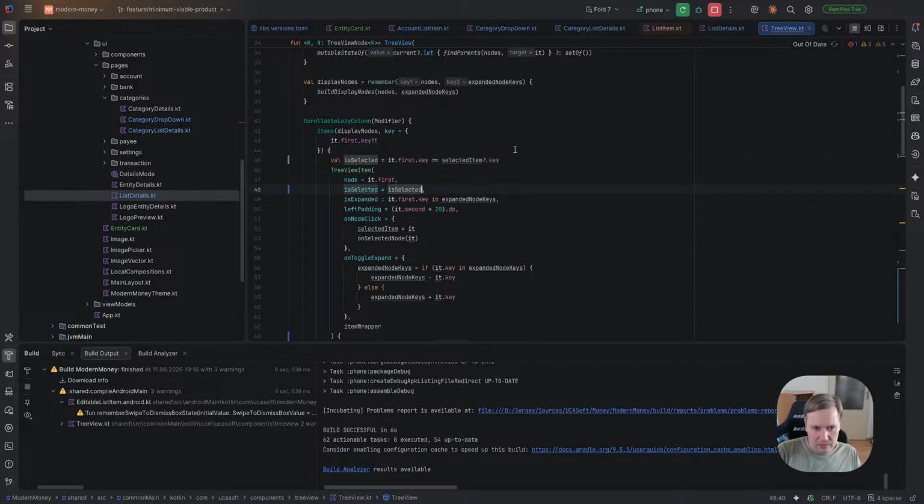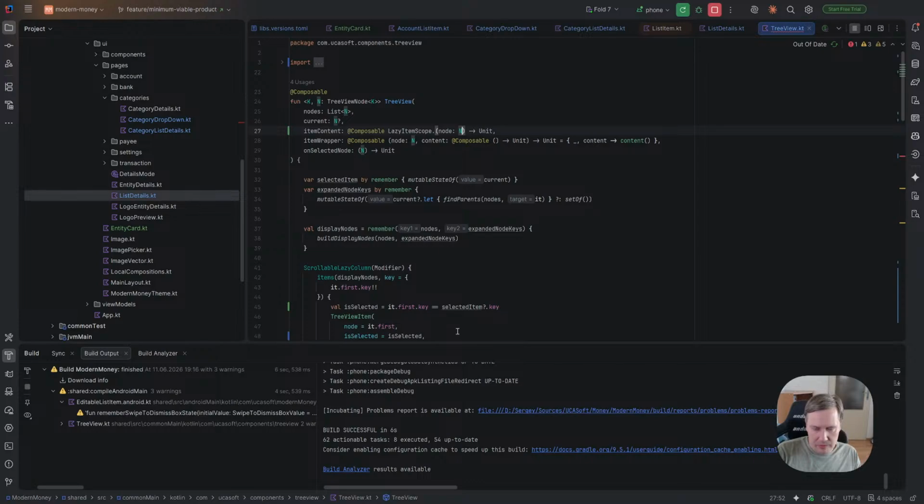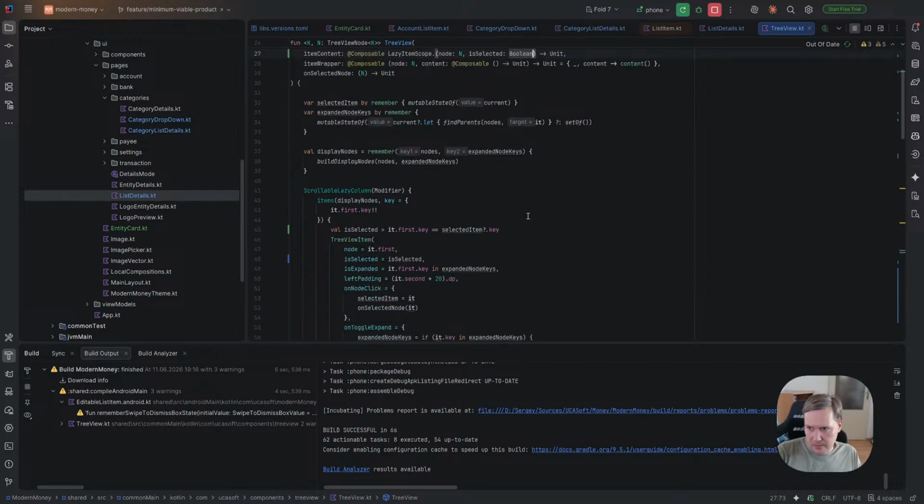And here is also selected. Yes, too many arguments because we have node and we have is selected boolean.